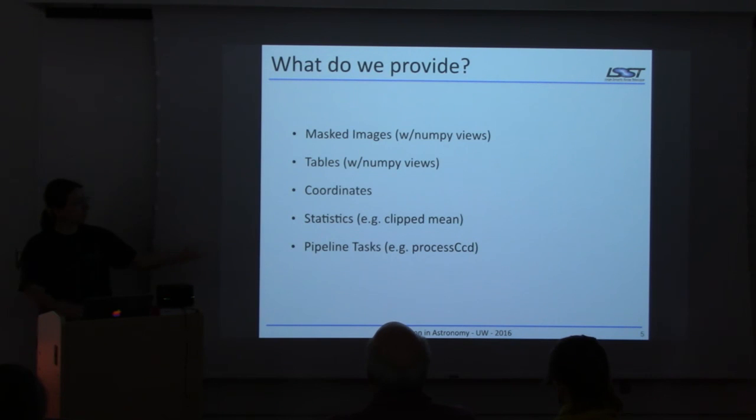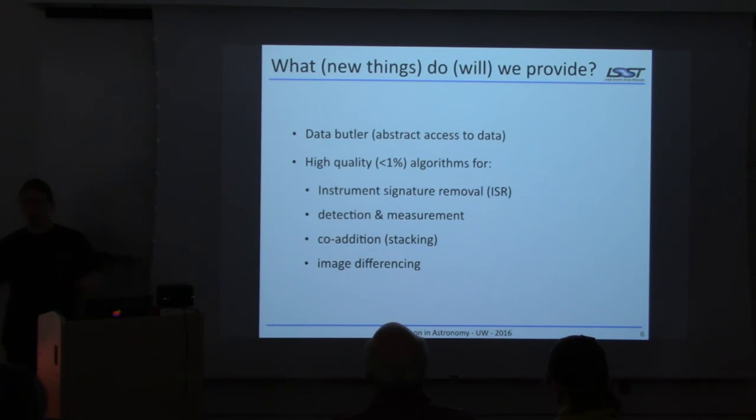So these are things that we provide that you might be able to find something like elsewhere. We also are or will be providing things that nobody else provides, or that other people are also actively working on. So we have a data butler, which provides abstract access to data. So you don't have to worry about, is the data in a FITS file or an HDF5 file, or does it live on that server in a database? You tell the data butler, I want this chunk of SDSS, and it gives you something with a uniform API where you don't care how it exists on disk.